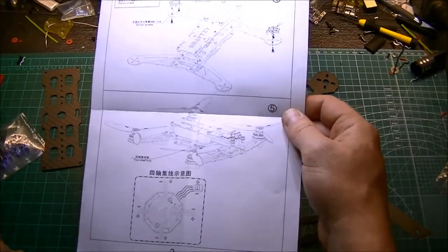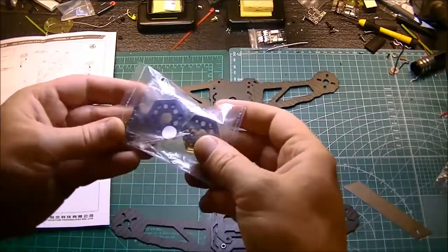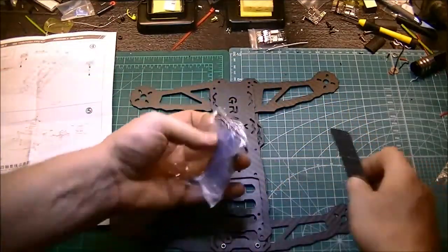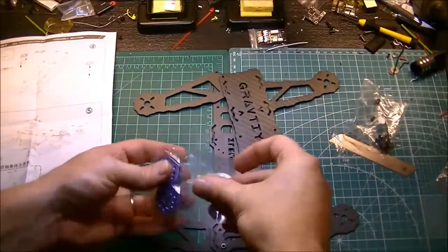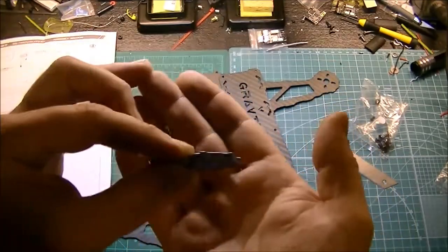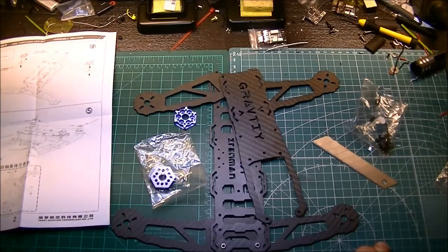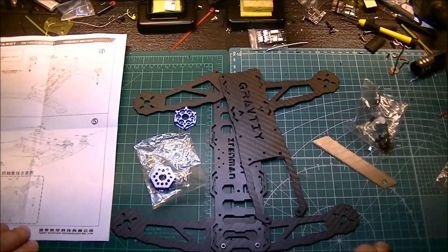This is the tilting motor mount set. So we've got two of these motor mounts for 2204 motors. Looks like about a 10 or 12 degree pitch — 12 degrees. They only send you one set and that's how it comes. I'm not exactly sure why you put one set of ramped motor mounts on your motors — that's strange to me.